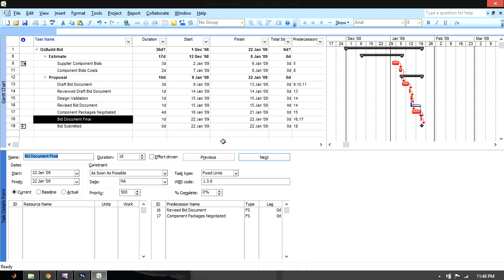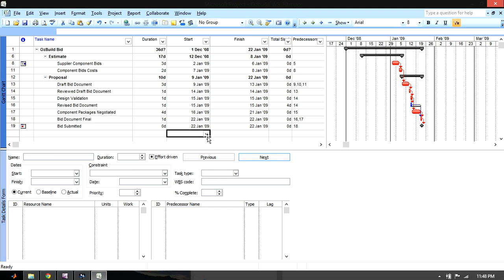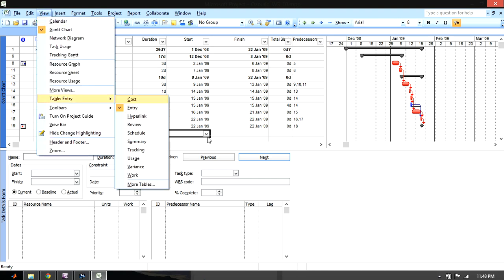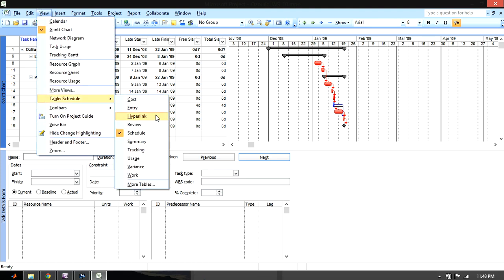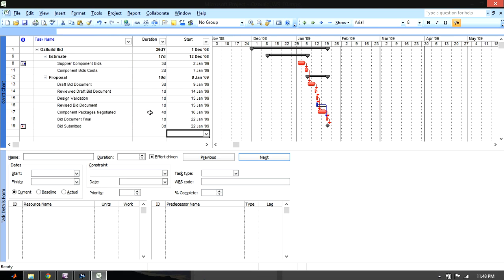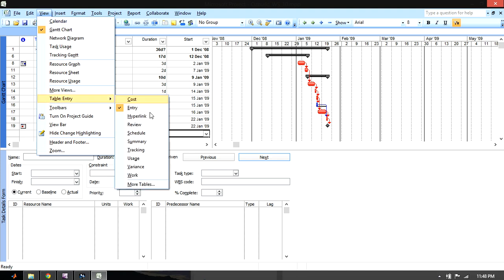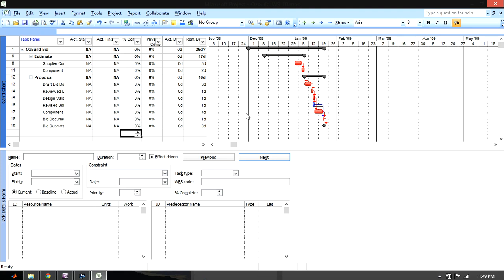Anyways, we want to select the top pane, and we want to go to our views, new views, and then we're going to apply scheduling. So this again is just showing us all the different things. Entry. And what was the last one? Tracking. So it's just showing you the different things that this can do.